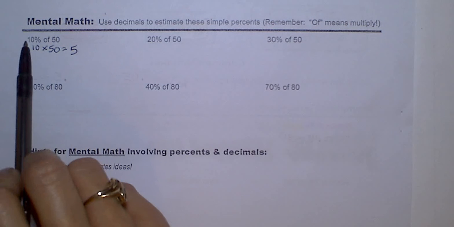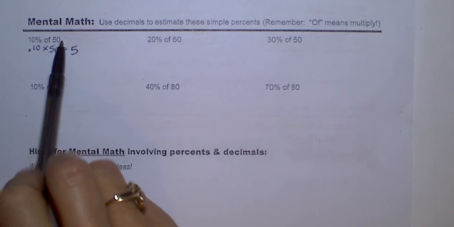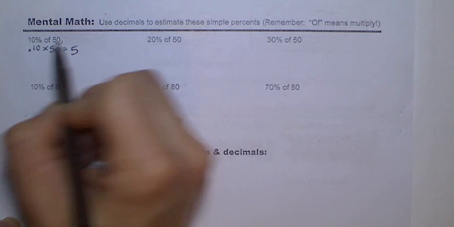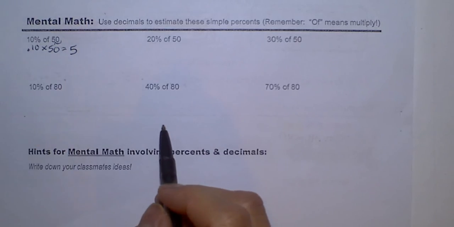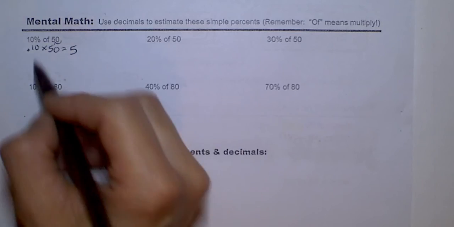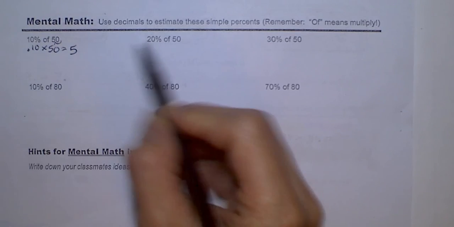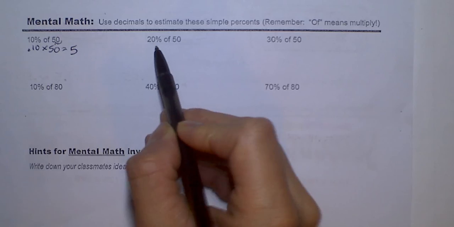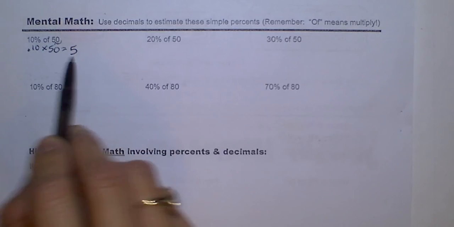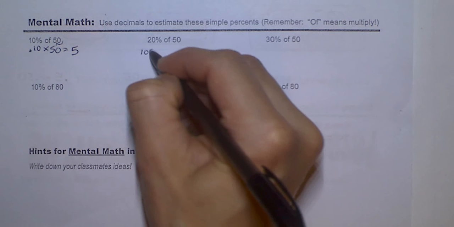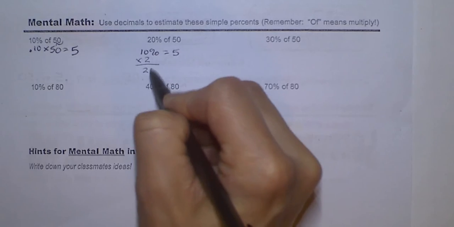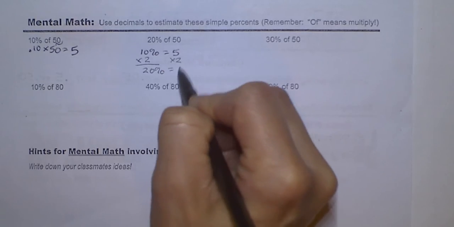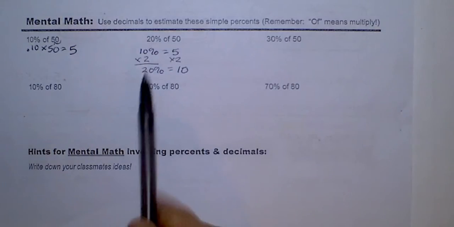So here's what's happening. 10% of 50, we're just going to move our decimal over once because it's only 10%. If you can find 10% of any number, you can almost do any mental math calculation. So if we just move that over once, I get a 5. 20% is just your 10% times 2. So again, if you know 10% of a number, so 10% of 50 was 5, if I multiply this by 2, that's what's going to give me 20%, and 5 times 2 is going to give me 10. So 20% of 50 is 10.